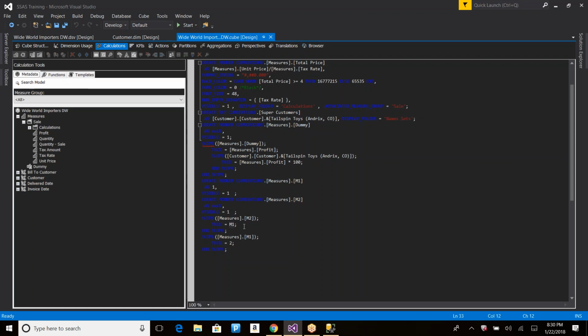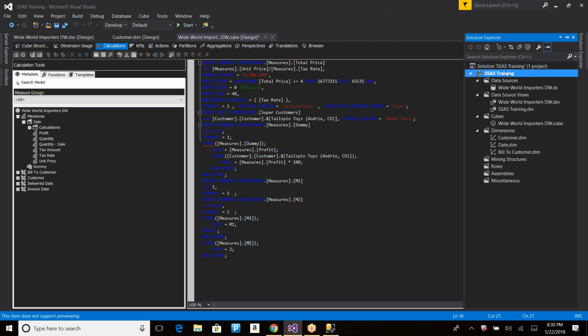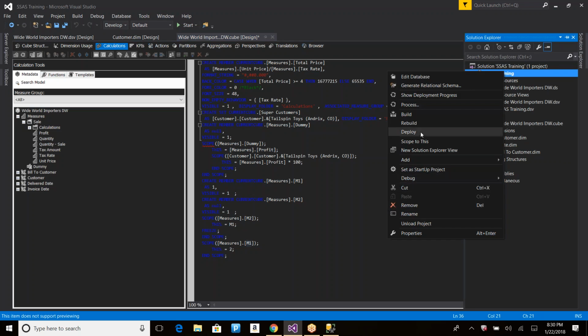If they want to freeze it, they can freeze the value. So until here, the value of M1 is just 1, and by the time this M2 is executed, you are assigning M1 and you can freeze it. If you use the command freeze, then it will freeze the value and it won't apply any changes that happen to the measure afterwards. Like any other scope statements defined on M1 will not have any impact on the M2. Let me deploy this and see.